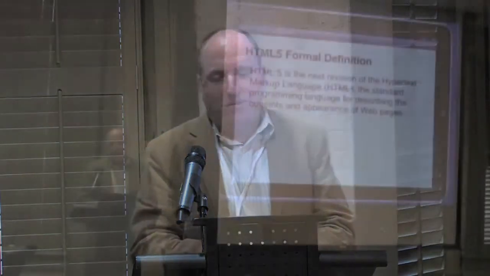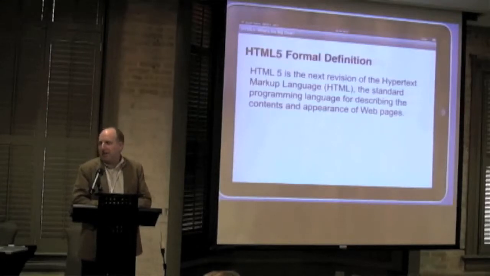So this is, I think, as geeky as I'm going to get. This is really the definition of what HTML5 is, and it's pretty simple. It's basically HTML like we've been using since 1993, hypertext markup language, which is just text. If you open up an HTML document, you can read it. It's not complete gobbledygook. It's not ones and zeros. And it's for describing contents and appearance of web pages. It's that simple.